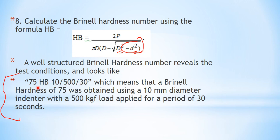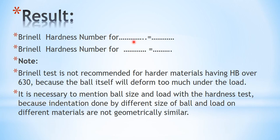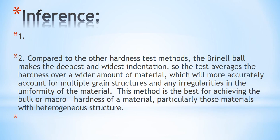After taking the readings, calculate the Brinell hardness number using the formula: HB = P / (πD/2 × (D − √(D² − d²))), where capital D is the diameter of the ball indenter and small d is the diameter of the indentation. A well-structured Brinell hardness number is reported in the format, for example: 75 HB 10/500/30, where 75 is the hardness number, 10 is the diameter of the indenter in mm, 500 is the test load, and 30 is the duration in seconds. Repeat the test three times for brass and for steel, report the average value, and provide the inference by referring to the IS code for standard values of Brinell hardness number for both materials.